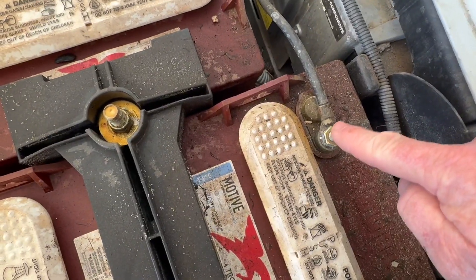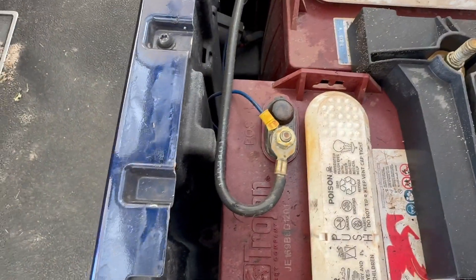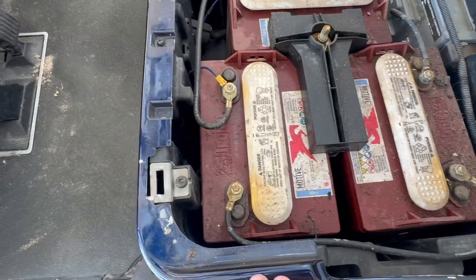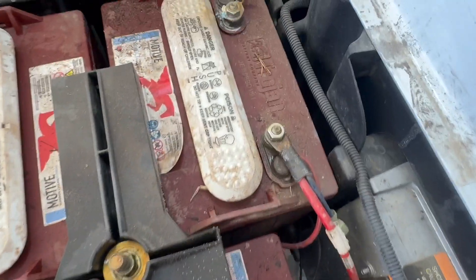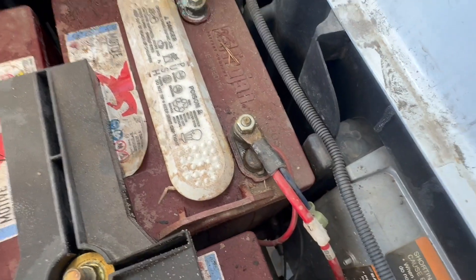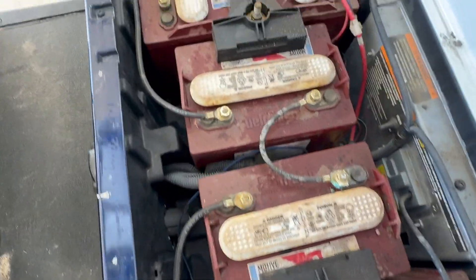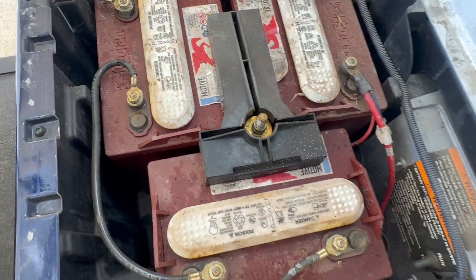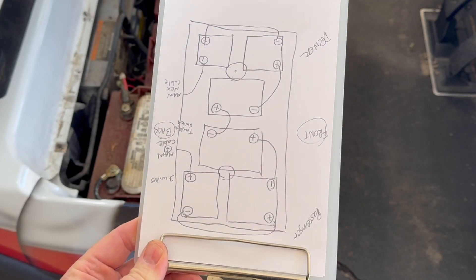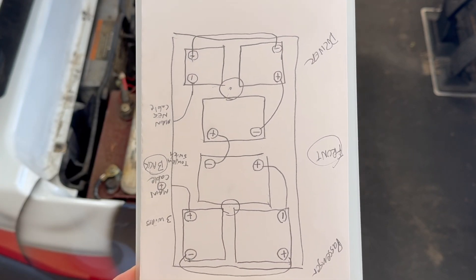This is the main negative going back to the electric motor. We've got a blue wire with a yellow terminal on the battery in the front corner of the compartment. Right here we have a blue wire and a red wire, so we've got three wires attached to this main terminal. We've got a battery clamp right here with a hold-down rod — that's a 5/8ths deep well socket required to get that off, and another one over here. We want to check the condition of these rods to make sure there's no corrosion. Just to make sure I had the configuration in mind, I went ahead and made a sketch as a backup to the video I put on my phone.